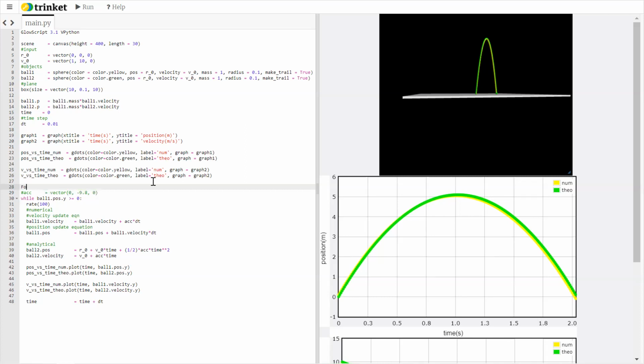So force is equal to mass times g. Ball1 dot mass times g.